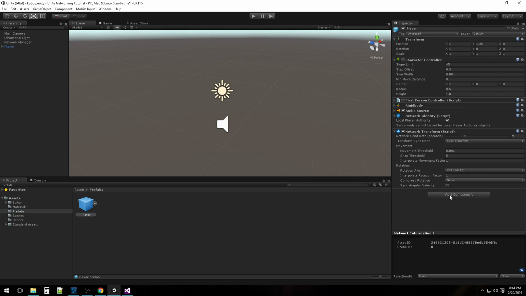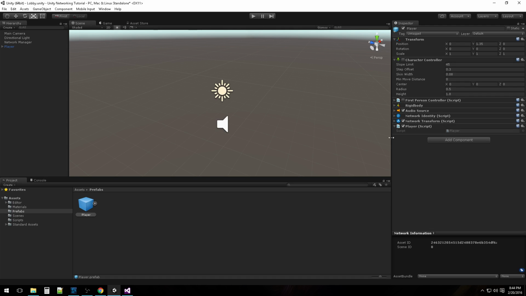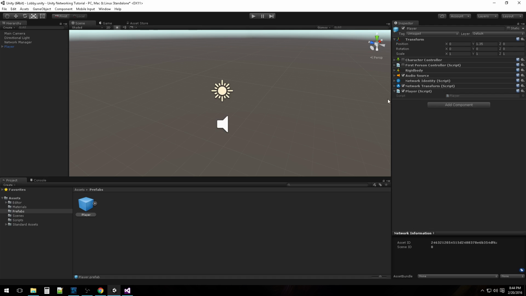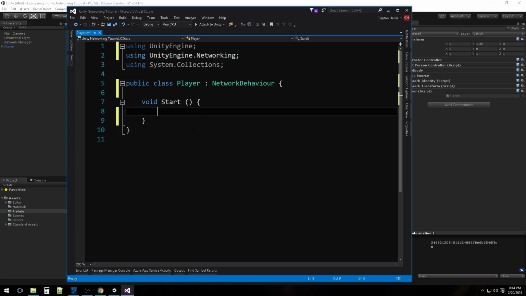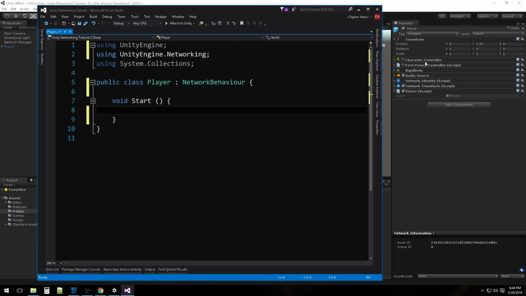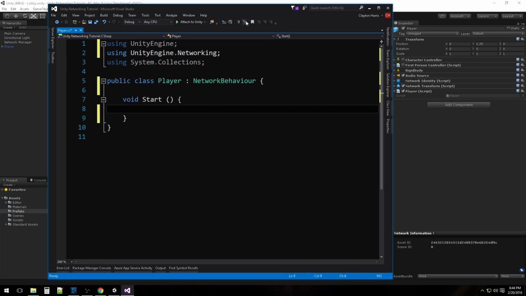And let's attach our player component to it. And now let's actually do some scripting so that if this game object is a local player, we can go ahead and enable these components that are needed for the local player to control the character.